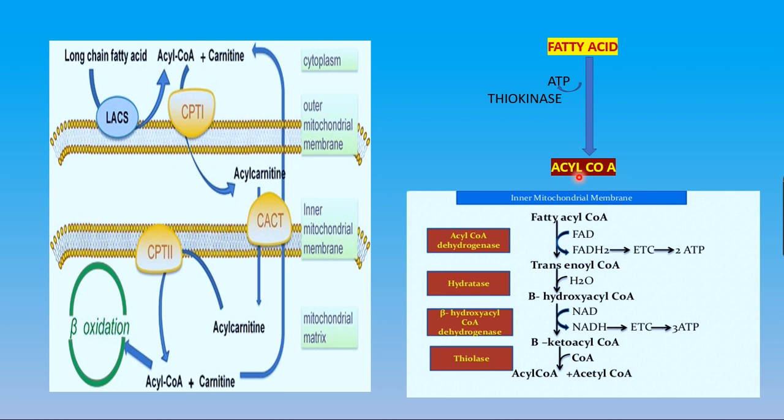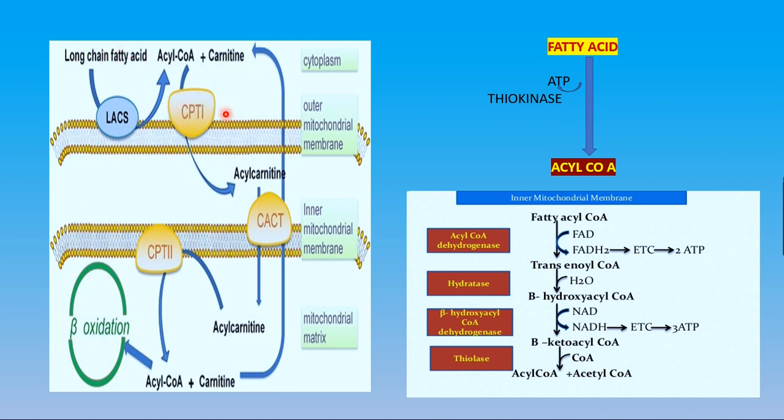And the shortened fatty acyl CoA then undergoes another cycle of beta oxidation, and the process is repeated. In each cycle, a fatty acyl CoA is produced which is shorter by 2 carbons, and in each cycle you are going to get one NADH, one FADH2 and one acetyl CoA. Okay, this we will see in the overall reaction, then you will come to know. And this FADH2 and NADH enter into the electron transport chain, and we are going to have the generation of ATP. Okay, let's come to the picture.